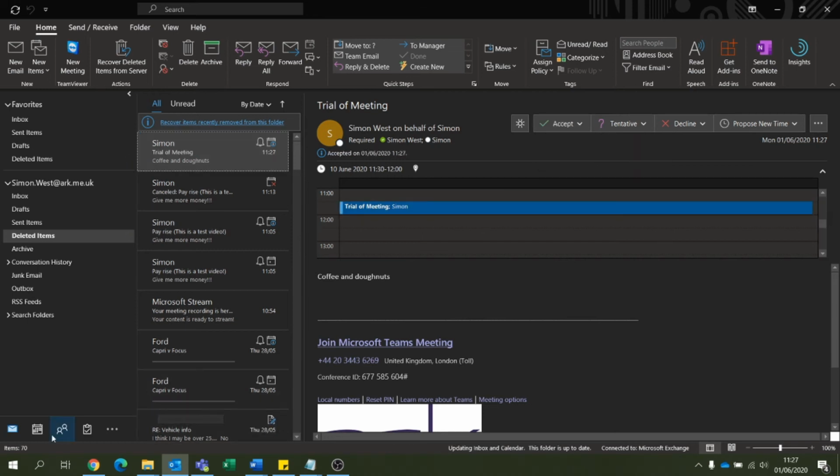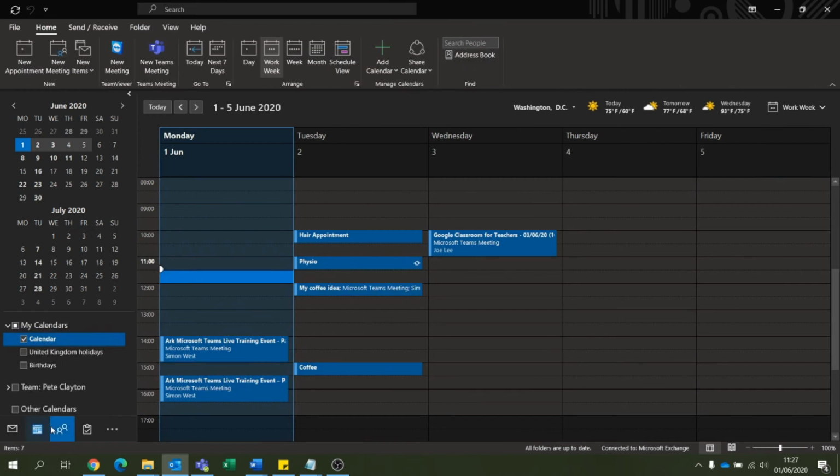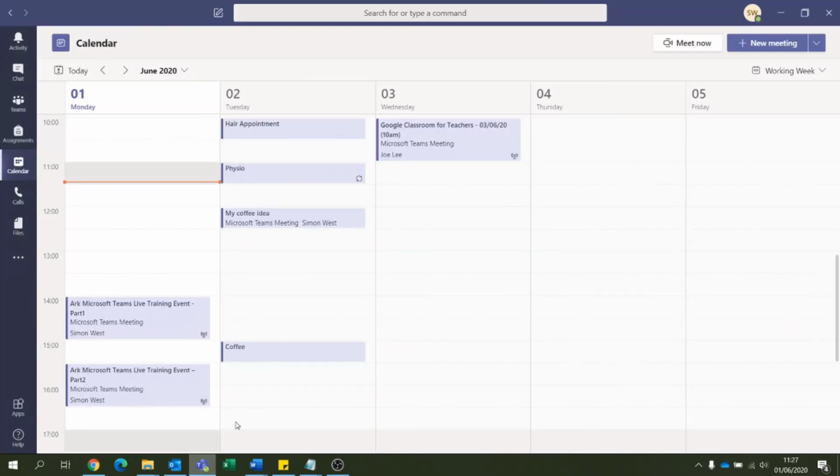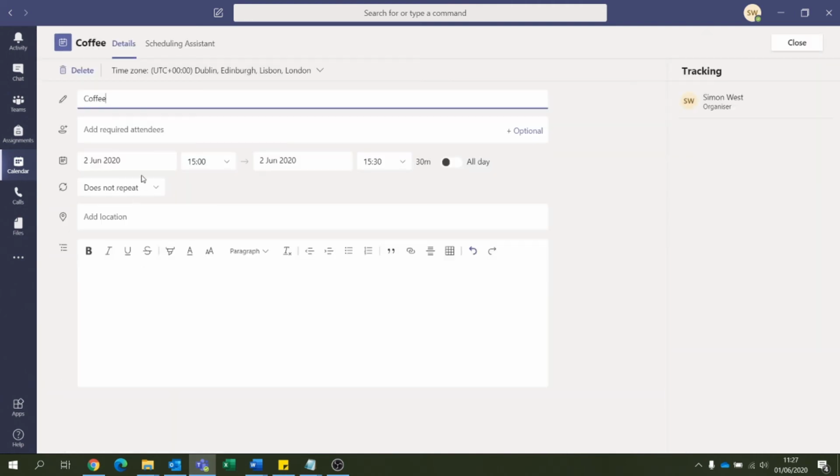And now if I go into my calendar, it should be, when did I set it for? If I go into my Teams, when did I set it for? That's not the right one, is it?